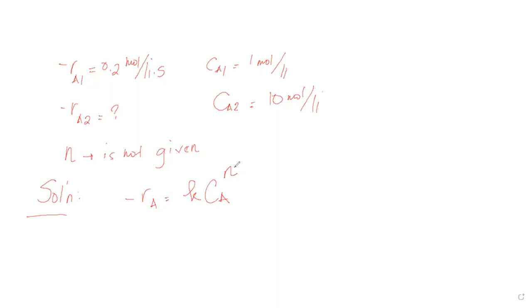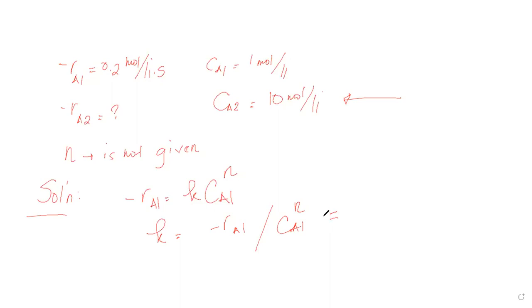So it's the same thing with this. If I'm going to use that information, then for the second set or pair of data, the rate constant should be the same, even though I do not know the order of the reaction. So in that case, I will write here the rate constant. Now, if I use the first set of data, k would be the rate divided by C sub A1 raised to n. Now, you may ask, how can we solve for the actual k when we don't have n?